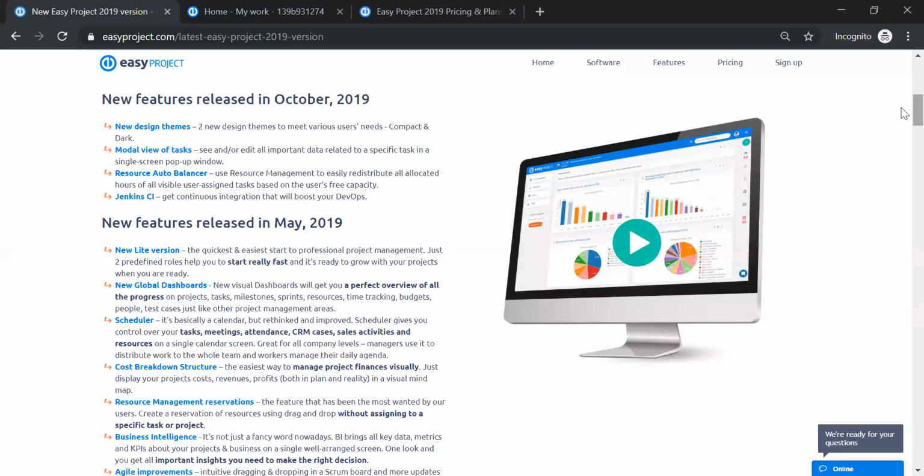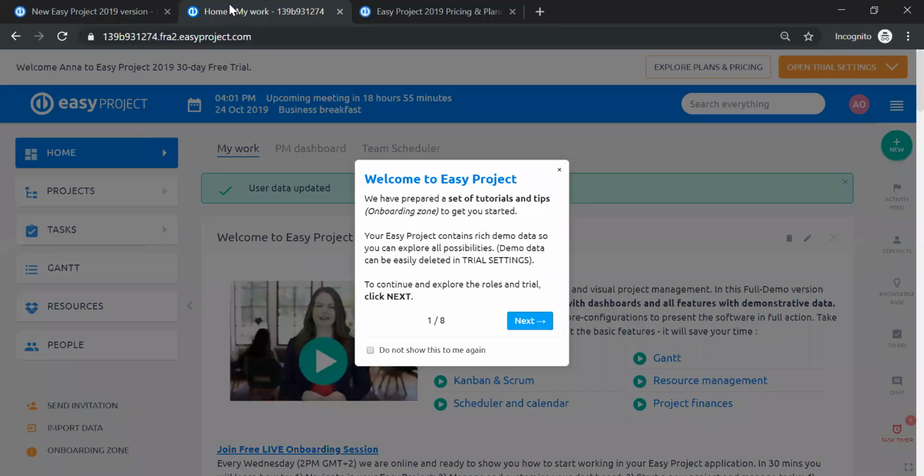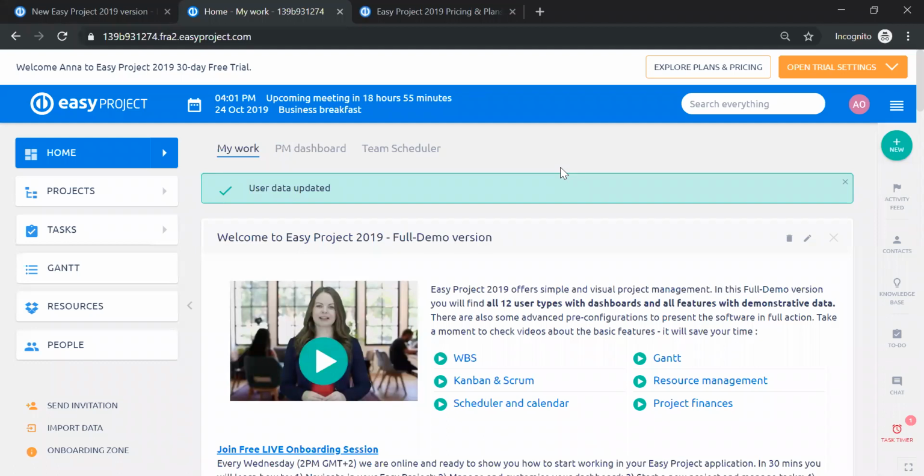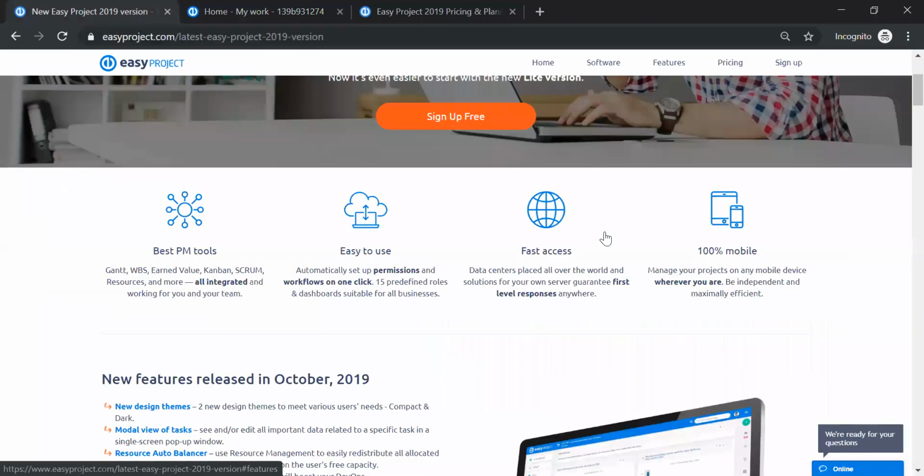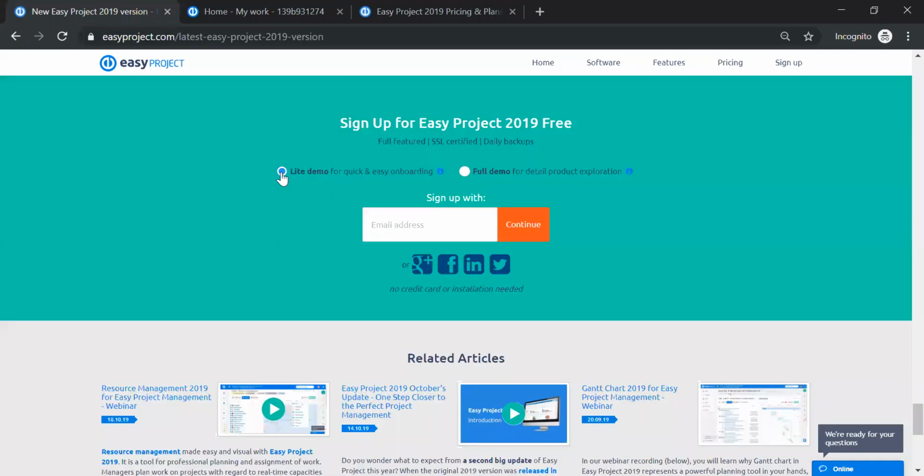So let's start. I will switch to my Easy Project free trial that I have set up. For the purpose of this webinar, I will be working with the full demo version, but actually how to set up the Lite version is, when you are signing up for Easy Project, you are offered two versions to choose from.